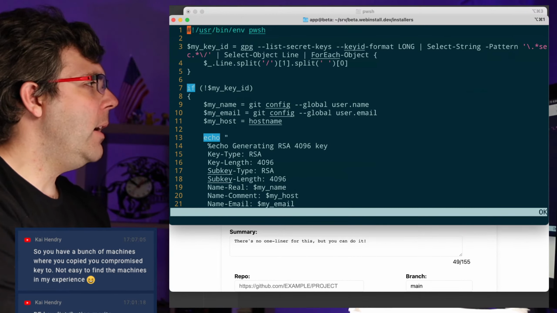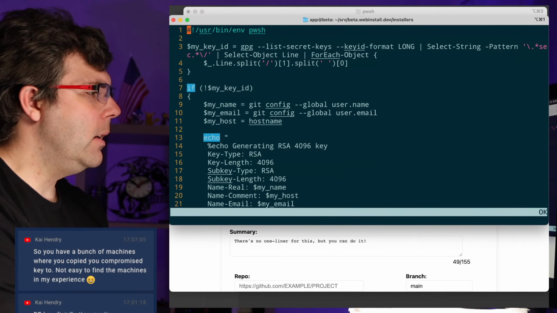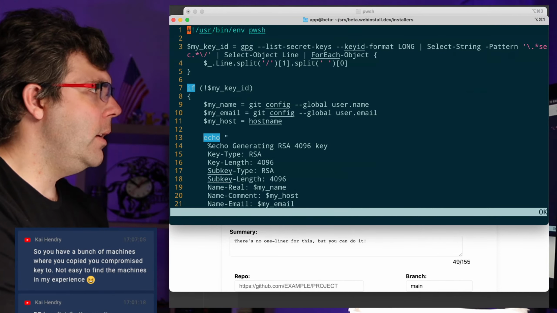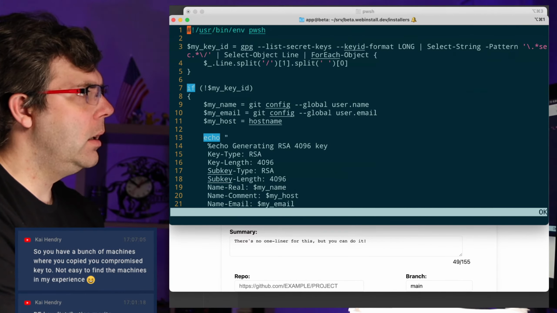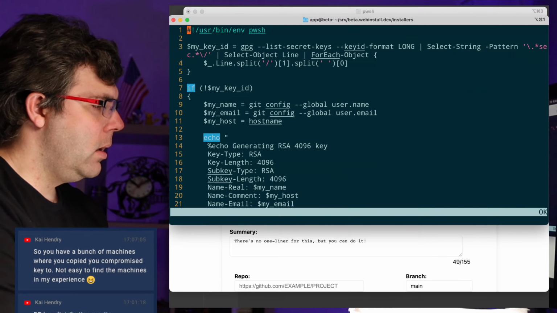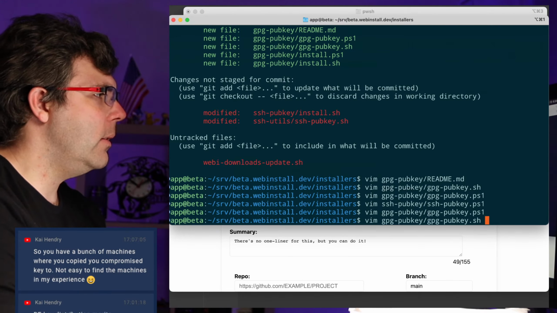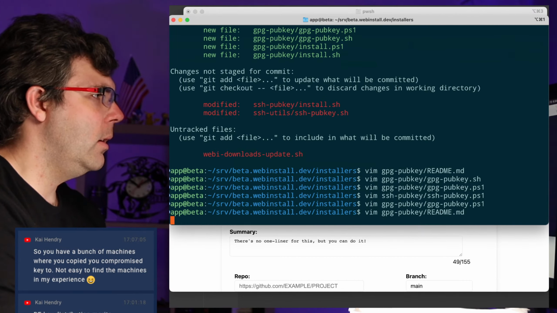And I think I could make another command that is gpg-pubkey ID. I don't know. I think this should be sufficient.